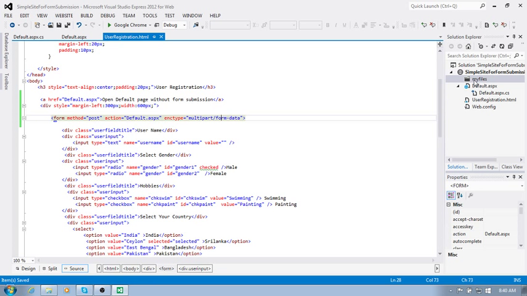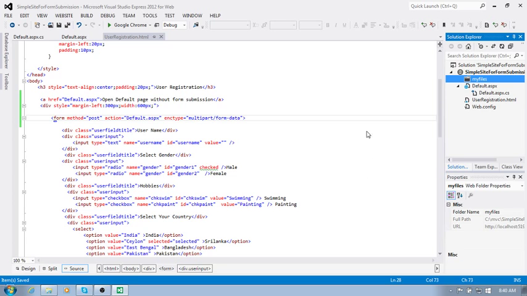Come to this, then here refresh. You can see now second order.txt this time. When you add encoding type equal to multipart/form-data, the file could be uploaded. So we could upload a file to the server this way, using enctype, the encoding type. With the help of that we could do it. So enctype equal to multipart/form-data, with the help of that we could upload the file to the server. This is called file uploading.